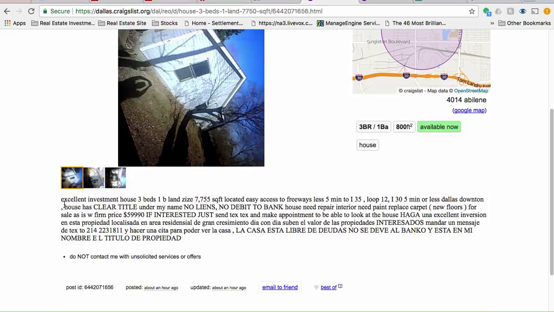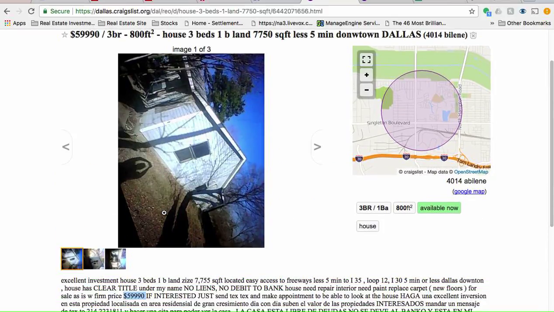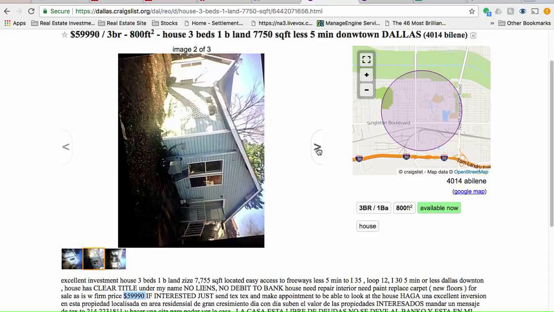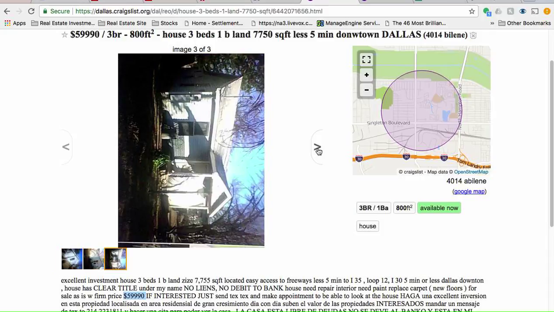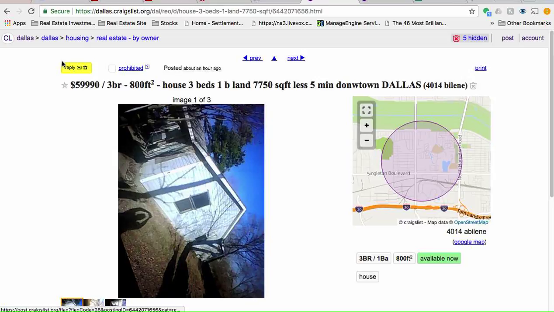Now, if you notice, when I was reading through this, I skimmed through the whole thing because I don't care about all this information right here. This is needless information to me. All I care about is this right here, the price, and a bunch of other stuff that he hasn't talked about. So that's why we're going to be giving him a call. I also care about the pictures, right? These pictures are terrible, and I guarantee you he only shot 3 from the outside because the inside looks even worse, which is not bad. That's okay for us. But with that being said, this is somebody that I'm going to be going ahead and calling. Excuse me, tongue-tied there.